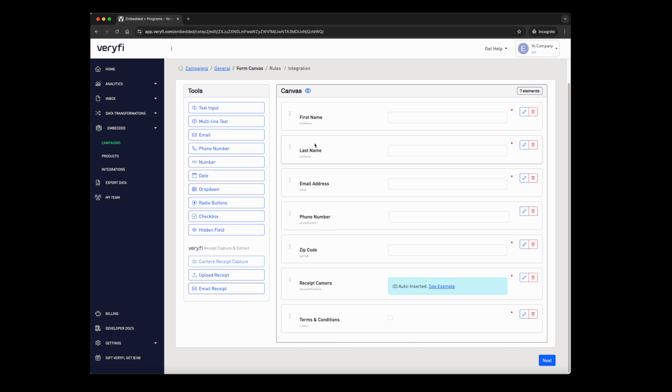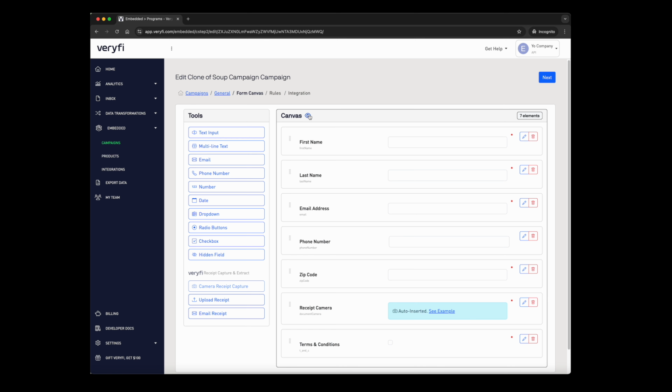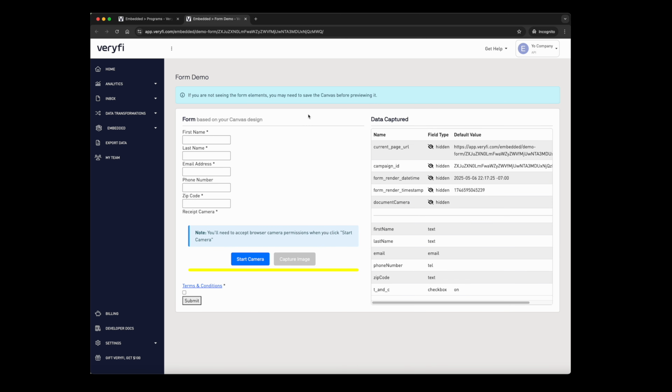In case you're wondering how this form would look, you can actually click on the little icon here for the eyes, and that opens up this embedded demo form page. So what you're looking at is the form that will generate. You see the camera will be embedded, and then on the right hand side you can actually see the type of data that's going to get captured. Have a look at another video where I go into the detail of all the data fields. It's really powerful, the amount of data you can capture with the system.